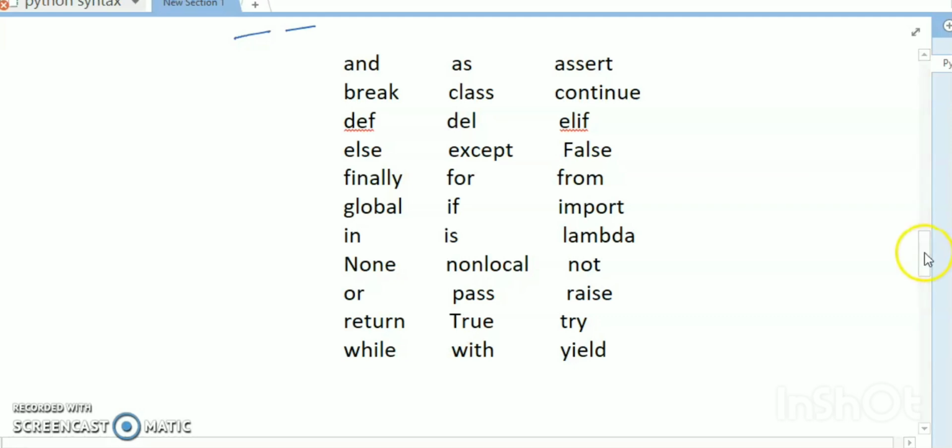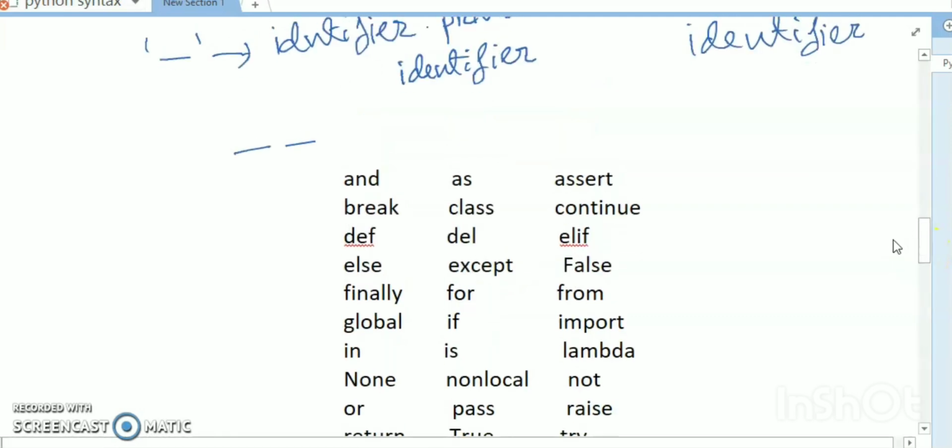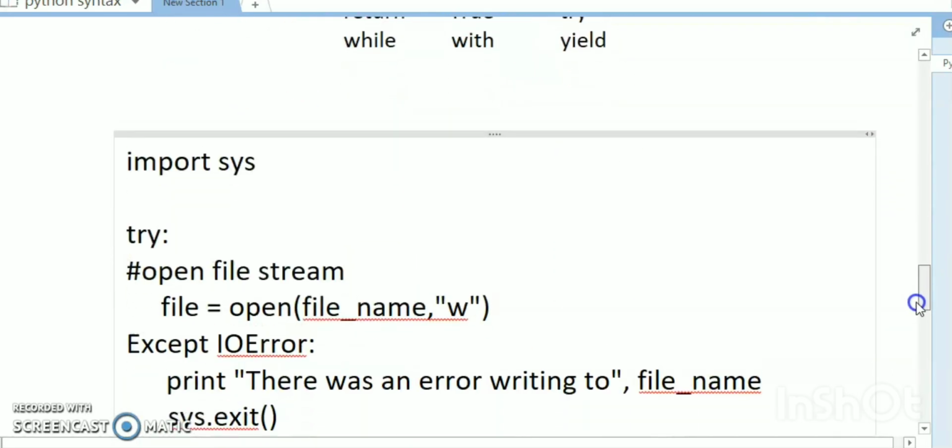So friends, you check these lowercase letters: and, as, assert, like that, def, del.